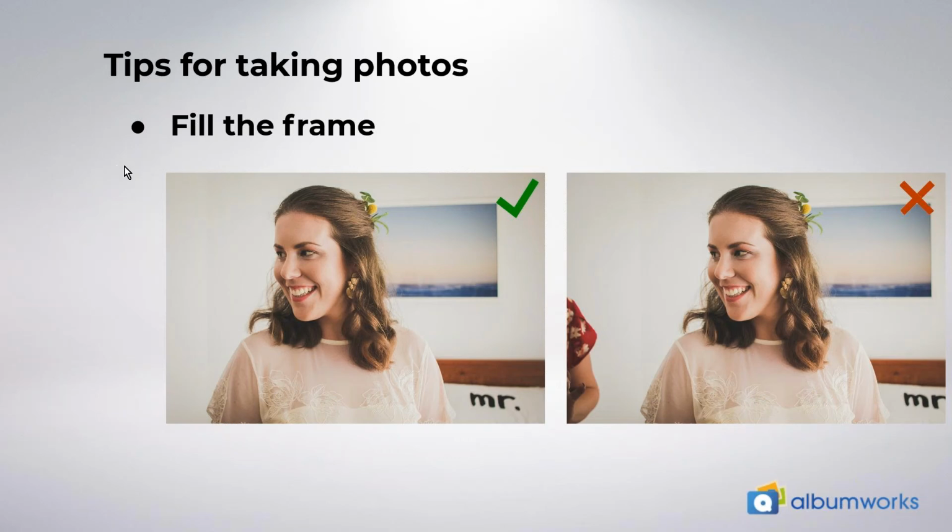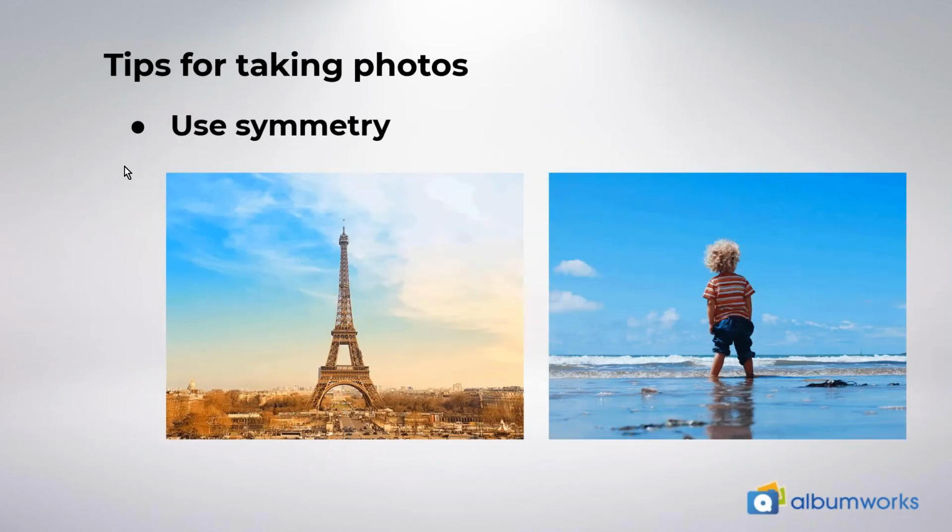The third tip is to use symmetry to improve balance. We talked about creating balance by keeping your horizon line straight, and you can also create more balance by using symmetry. Placing your subject matter right in the center of your frame is the simplest and easiest way to create symmetrical balance. Here are two examples of symmetry in photos. So with landscapes and buildings, shooting your subject from face on is a surefire way of creating symmetry.